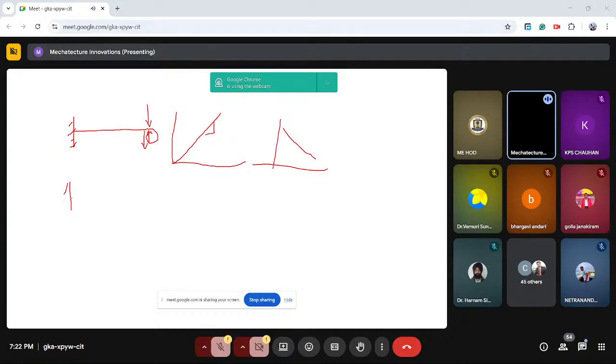This kind of situation can occur in curved structures, where there is a curve fixed at both ends. When I press from the top up to a certain vertical displacement, my reaction force will be against it, so I will have a positive stiffness. But after a certain vertical displacement, it immediately snaps down. During the snapping, my action and reaction are in the same direction, so I get a negative stiffness region. But after it snaps down, my action and reaction are opposite to each other, and I get positive stiffness again.